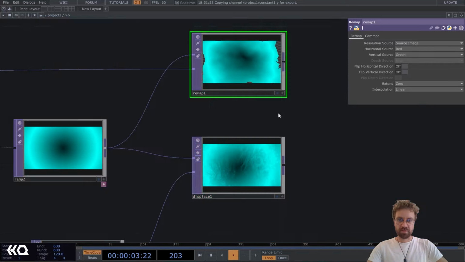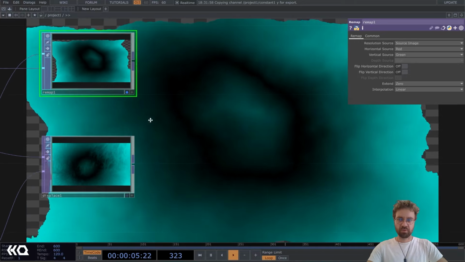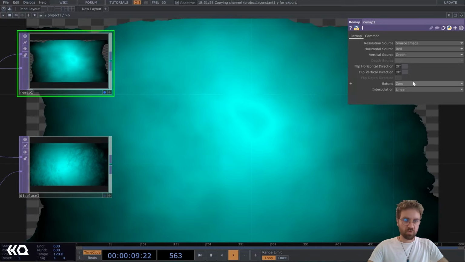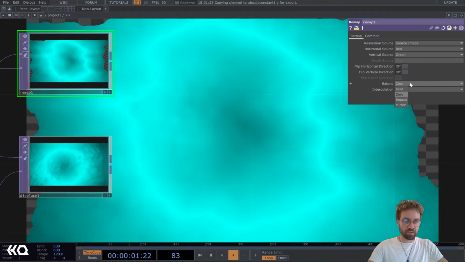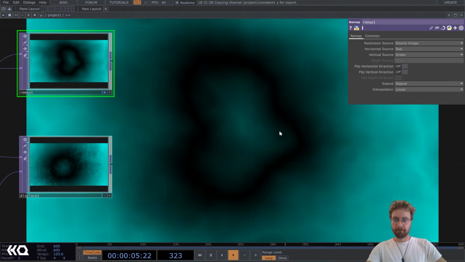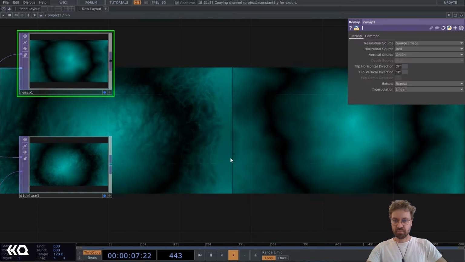And as you can see, we also get now this kind of liquid look. It has some transparent corners, but we can fix that by setting extend to repeat.